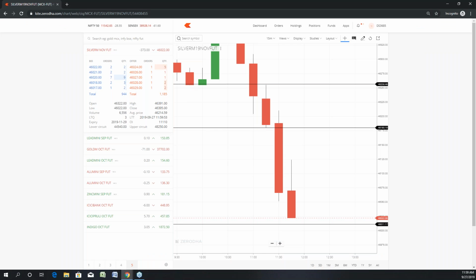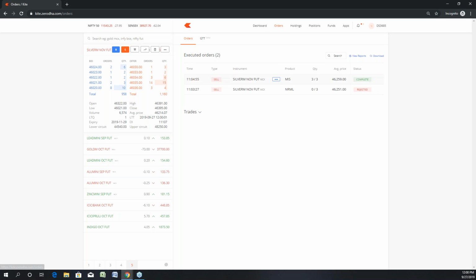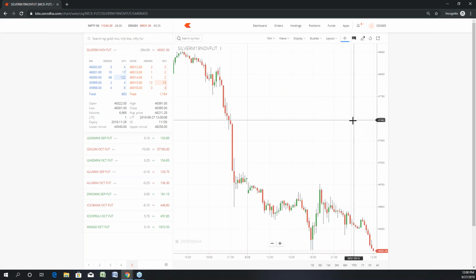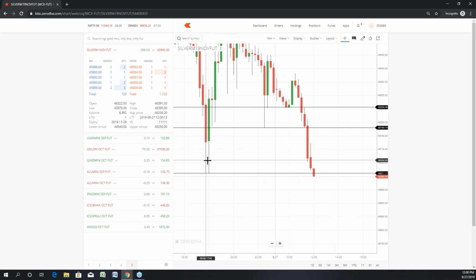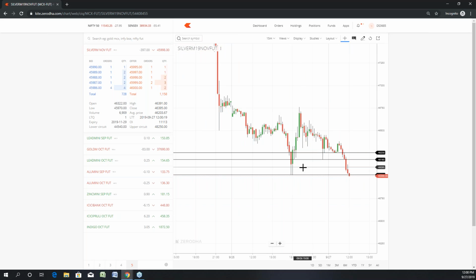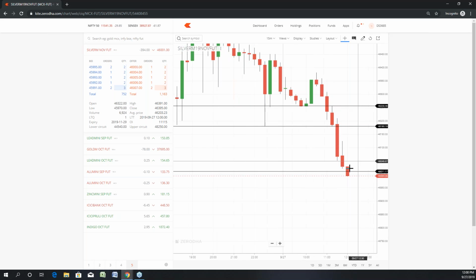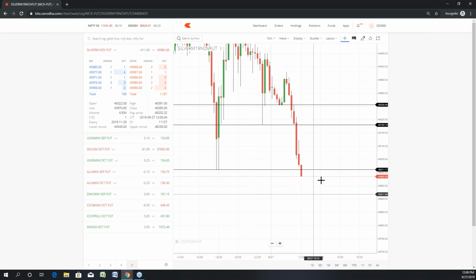So this is the trade that I'm right now in. I'm holding 3 lots of MIS. You can see the order as well. I've bought 3 lots MIS in silver. Before I proceed, I want to show you this place, which was very crucial for silver, because yesterday it bounced from the same place, 4,612, twice. And today, while I'm making this video for you, it has broken that with volumes, and that shows a lot of weakness.